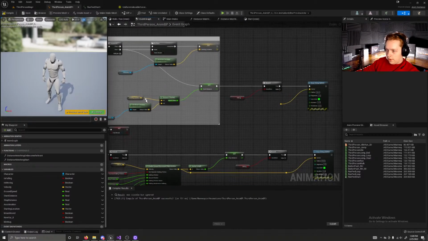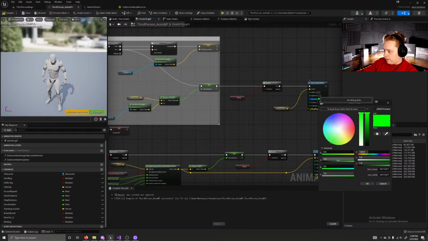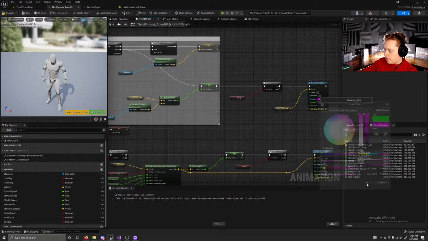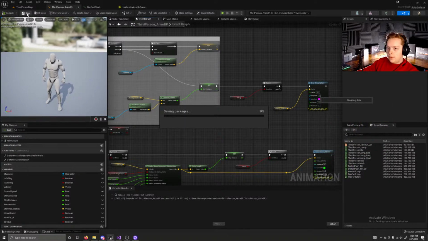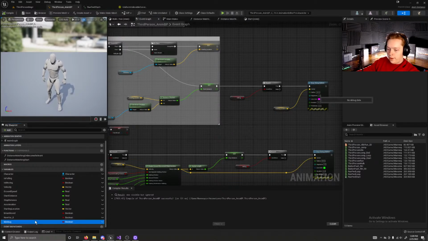And I'm going to get starting location. I'm going to plug that in. I'm going to set this color to be magenta. And now I'm going to set the default value of debug to true.